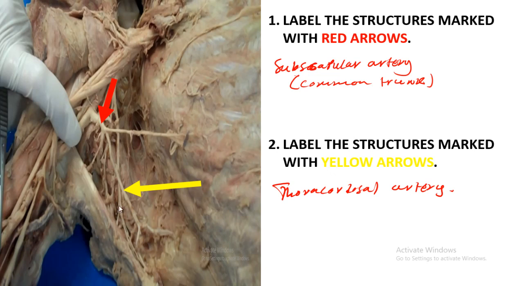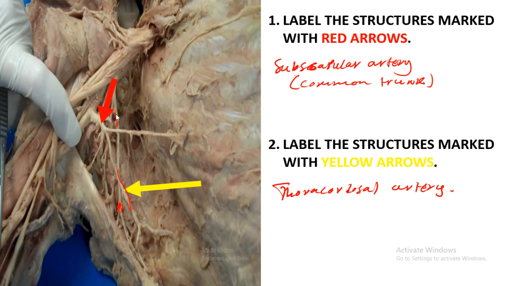So the thoracodorsal nerve, which is this one here, is normally coming from the posterior cord of the brachial plexus. This nerve which you are able to see here is just known as the thoracodorsal nerve. And then there is another nerve, and the posterior cord has been hidden by the arrow. So there is this nerve, the thoracodorsal nerve, and then there is an artery, the thoracodorsal artery, which is the branch of the subscapular artery.